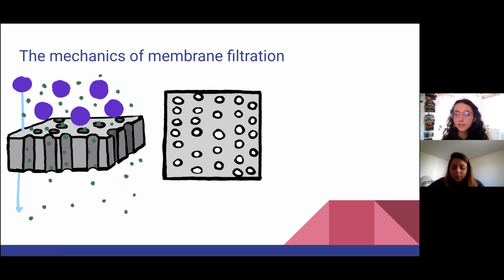In many ways, this system can sound just like the filters we encounter in our daily lives, like the typical Brita water pitcher filter. The difference is that while Brita is great at eliminating large contaminants like dirt and grime, our membranes are selective at the nanoscale, so we can eliminate much smaller pollutants.